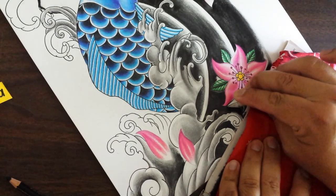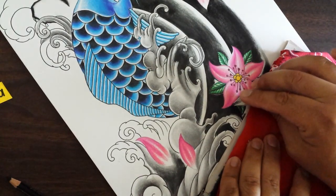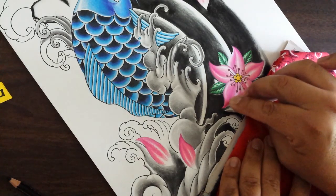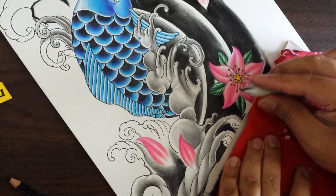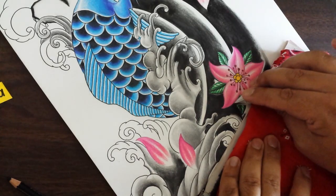Japanese style One Punch Man tattoo design. If I say it again, and that's another copy in my brain, that'll be a reminder. One Punch Man tattoo design.